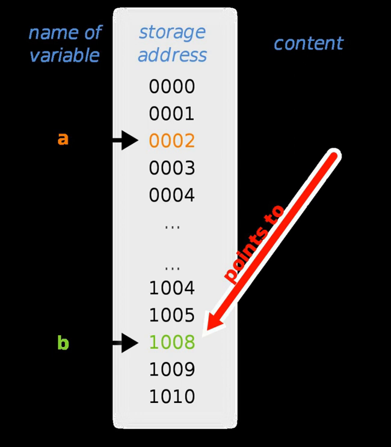A wild branch refers to the address of the entry point to a program or start of a function which doesn't return anything and is also either uninitialized or corrupted. If a call or jump is nevertheless made to this address, a wild branch is said to have occurred. The consequences are usually unpredictable and the error may present itself in several different ways depending upon whether or not the pointer is a valid address and whether or not there is, coincidentally, a valid instruction at that address. The detection of a wild branch can present one of the most difficult and frustrating debugging exercises since much of the evidence may already have been destroyed beforehand. If available, an instruction set simulator can usually not only detect a wild branch before it takes effect, but also provide a complete or partial trace of its history.